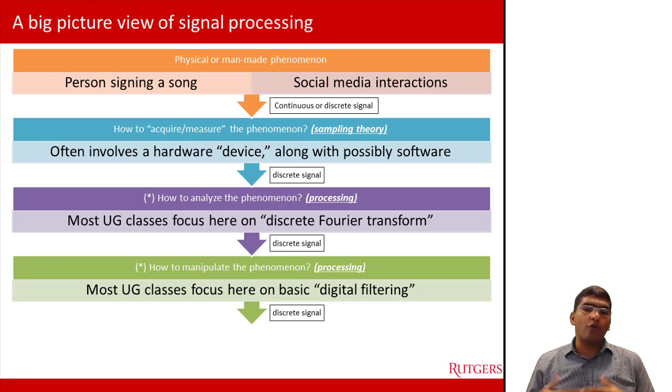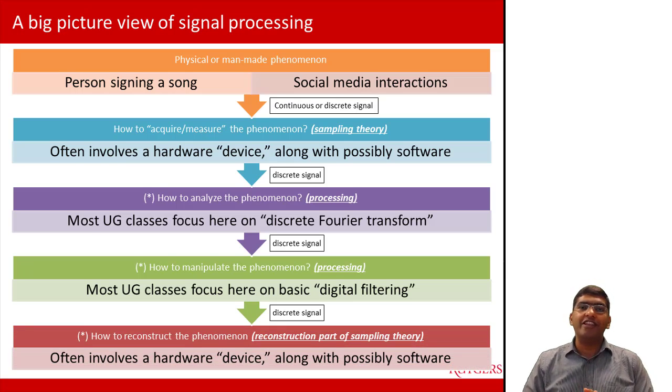And then depending upon what you are interested in, you may or may not have this next component: you may be interested in reconstruction of the phenomenon. For example, when I'm recording my voice here, recording this video, the intention here is that it would be replayed back. So my voice is being digitized, but at the end of the day, you want to reconstruct my voice from that digital signal so that you can hear it. That's called reconstruction. And that reconstruction is again part of sampling theory. It again often involves a hardware device with some possible software.